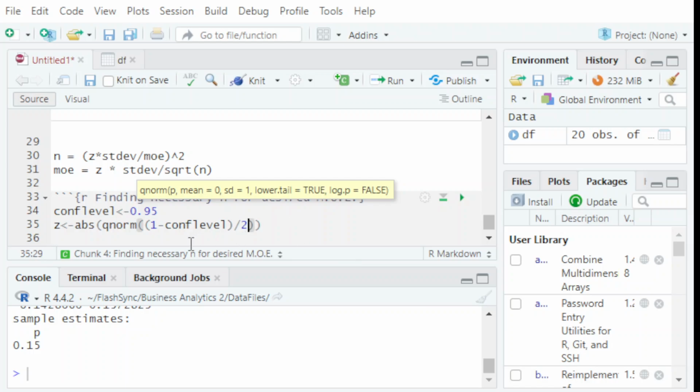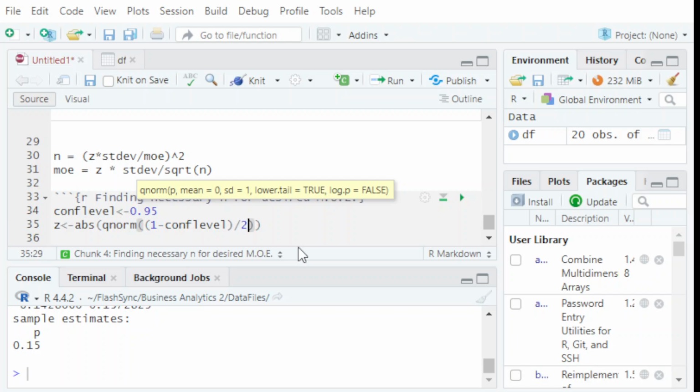All right, so put this all together. 1 minus the confidence level, so that's our 5% that's going to be there. Divide that by 2, that's 2.5%. So this is really asking, say, where does my value need to be, right, such that I have a 2.5% chance of ending up with a value less than this. That is what z is going to do.